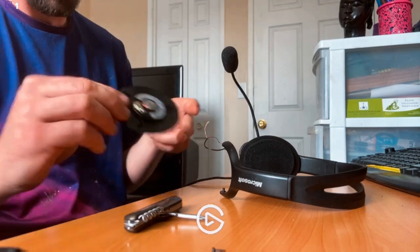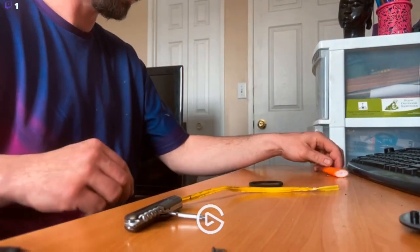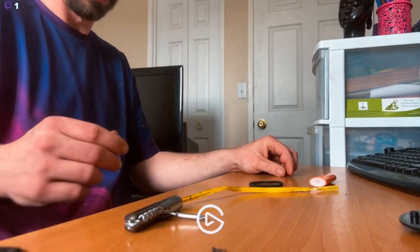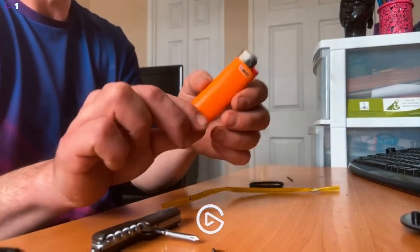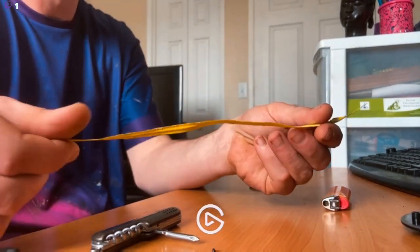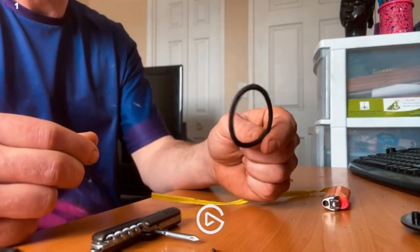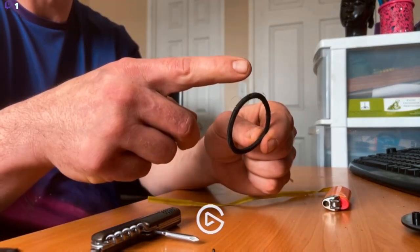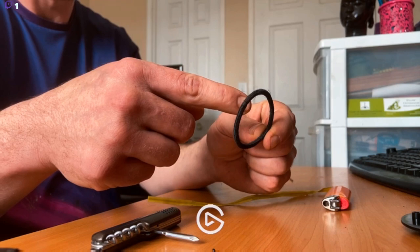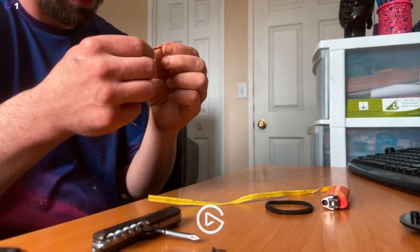But what we've got to do first is I have to actually make the soldering iron. I've never made one of these before. We'll show you what I got. I might need some other things, I'm hoping not. Got a lighter, just a normal Bic. Tie wire, strapping type deal. I'm going to use a hair tie just as a barrier between the hot piece of metal and the lighter. And I have a little drill bit. I don't know what size this is. It doesn't say.